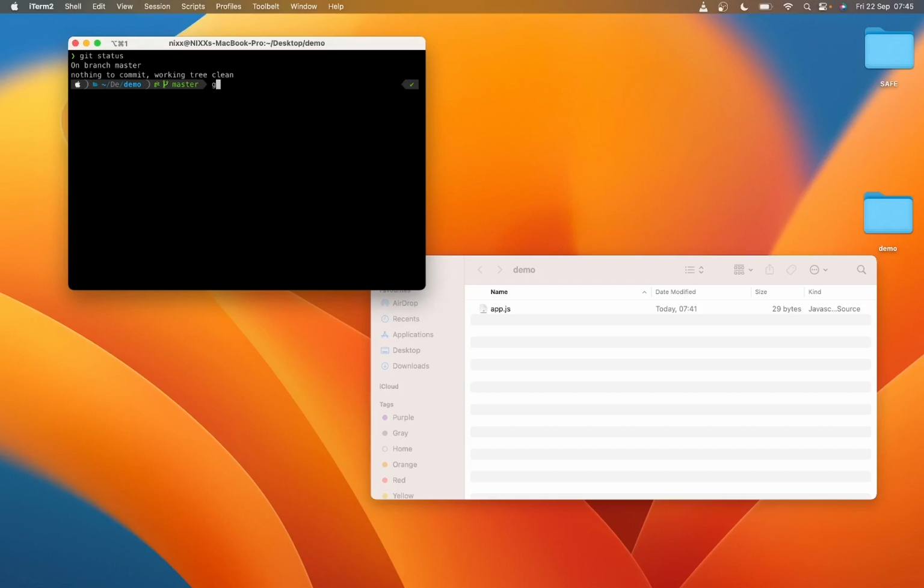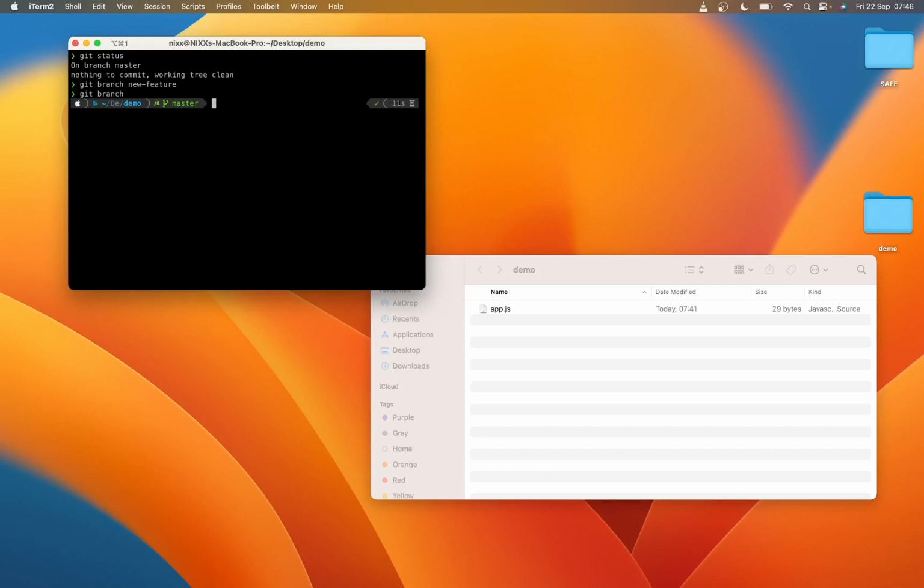You can simply say git branch, and then you give it a name. You can call it, I don't know, new feature or something like that. Okay, I hit the enter key. This branch has been created for us. So if I type the command git branch, it's going to show me the list of branches that I currently have. I'm currently in the master branch, and this is the new feature branch that we just created.